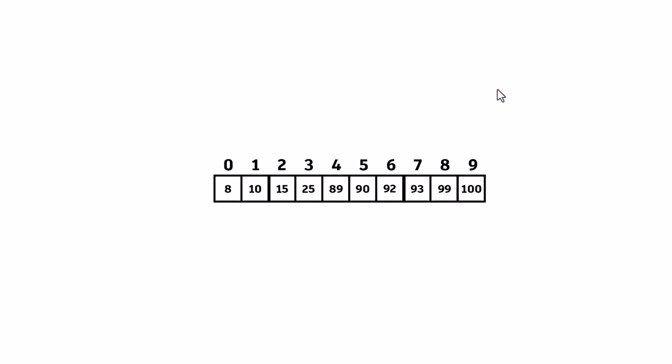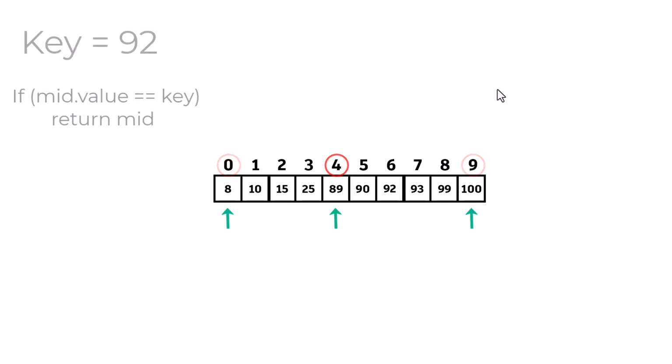The way that it works is first by getting the start of our list and the end of our list. Then it will find the middle index of our list and only compare the middle index value to the key value that we have. So in our case here, the middle index will be 4, the start index will be 0, and the end index will be 9. Let's say we are going to search for 92. We will compare the middle index. If the value of the middle index is 92, we will return the index value.